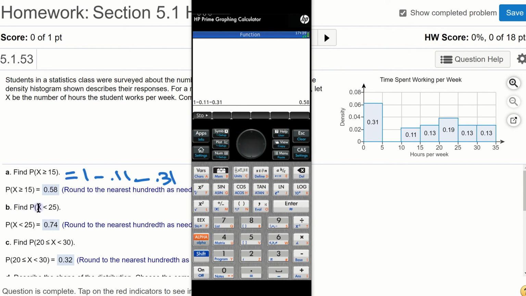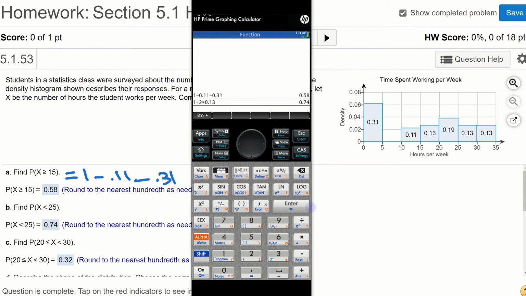What's the probability that the number of hours worked was less than 25, right? So that means all of those. Again, we could sit here and add all those, or less than 25 just means, remember, they all add up to 1, right? So you could just do 1 minus take away those. So that'll be the easiest way. So you'll just go 1 minus 2 times 0.13, basically, right? That's where we get that.